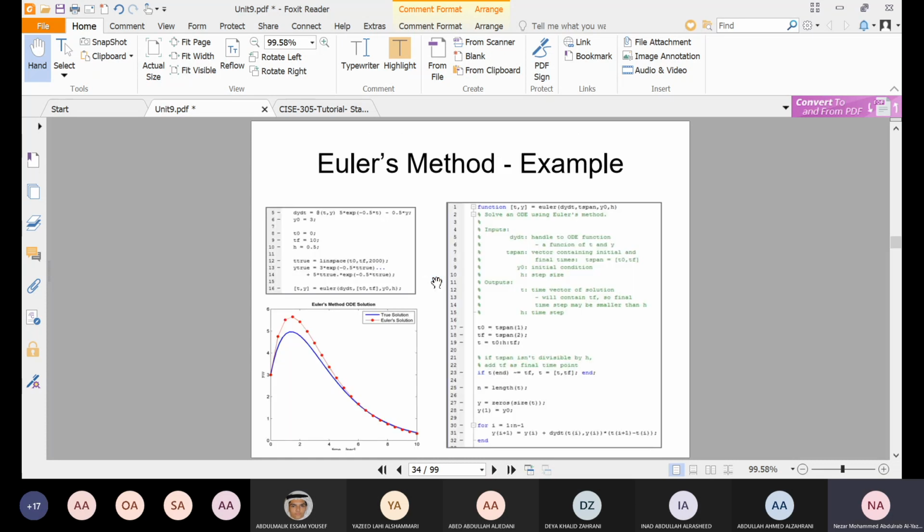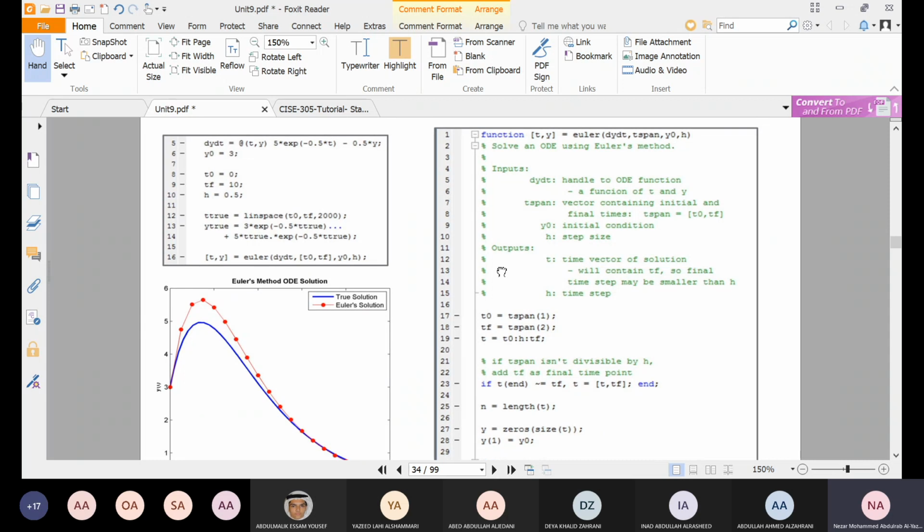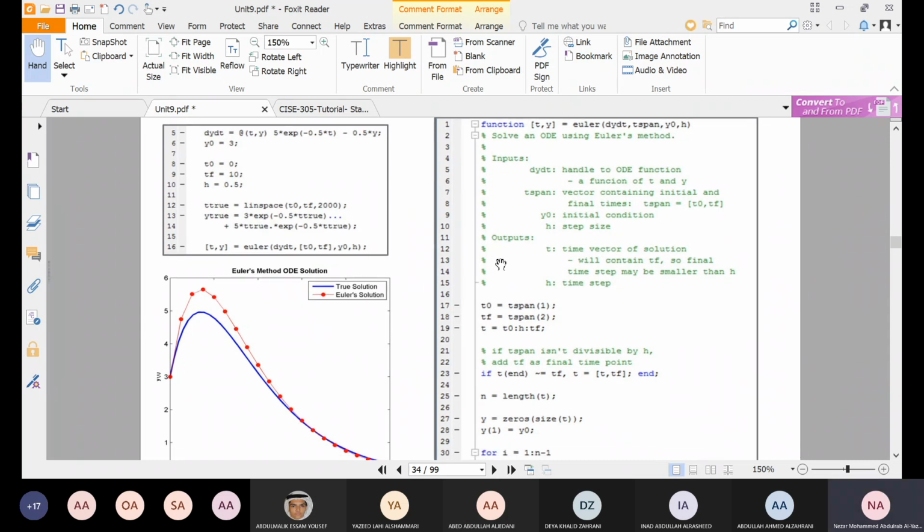So here I want to show you examples using MATLAB from some websites. I will zoom this one. So we can implement the function here, define the function. This is the definition of the function. Any name you can use, Euler method. This is the derivative. After that, you can define the function here in the command window.